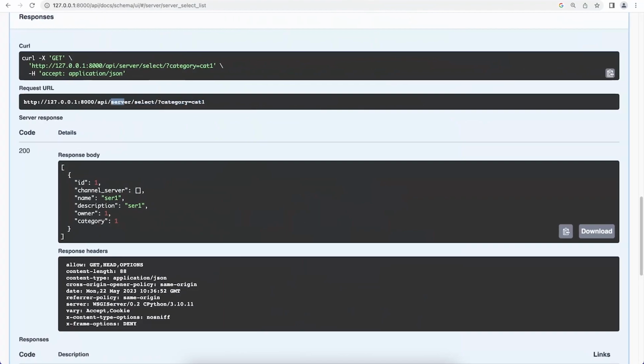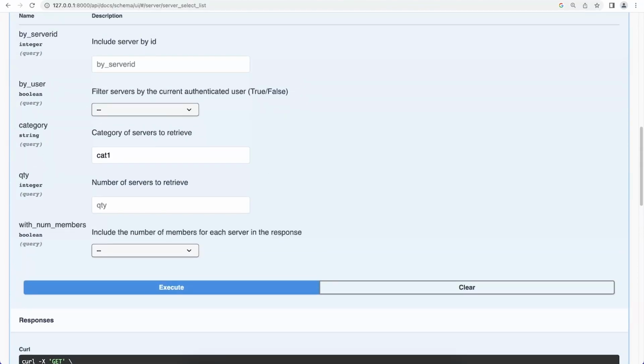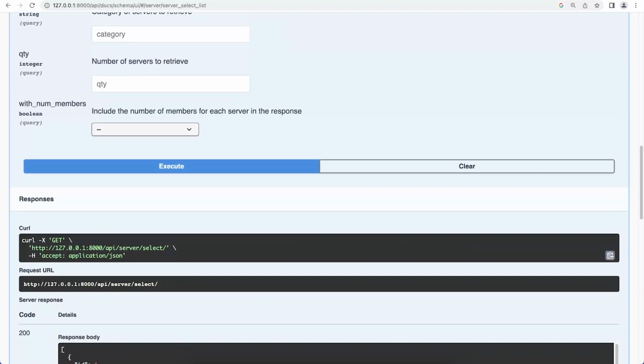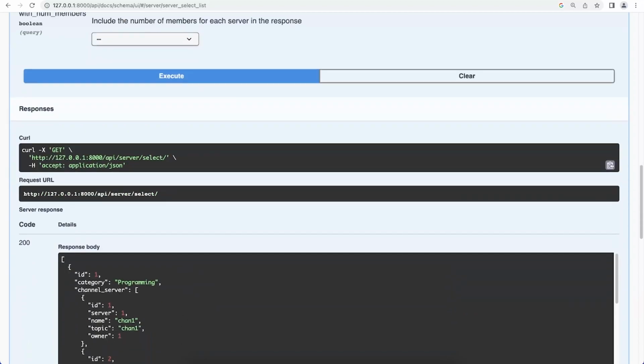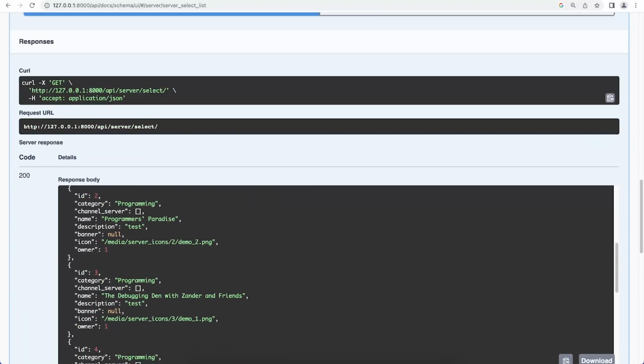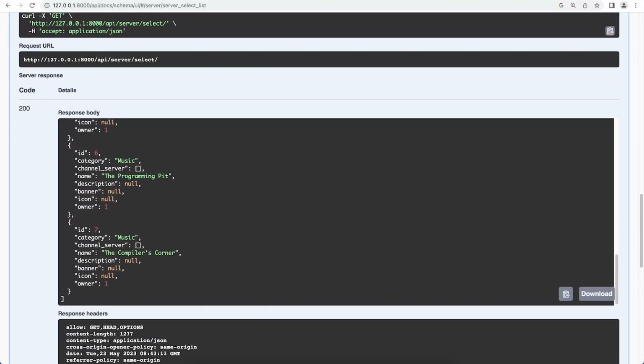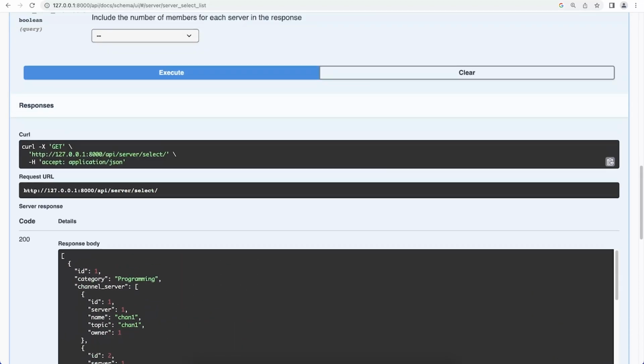So how about we just go for server select? Right, so let's just get rid of cat 3 for now. Let's just execute that. So that should just be server and select. That's just going to return all the servers. Now, I can't remember how many servers we've got here. Looks like we've got 7 at the moment. So that should be enough to get started. So let's just go for that.